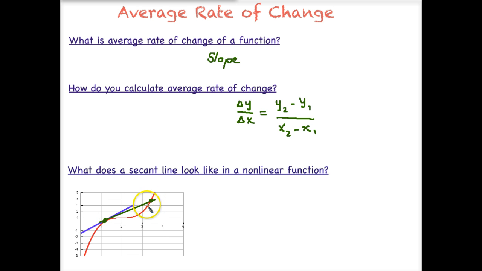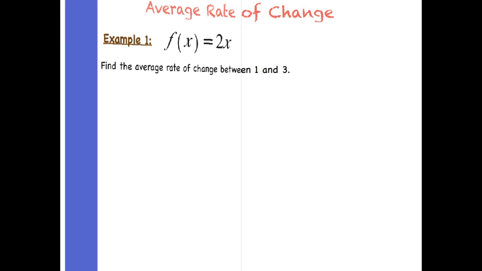If I find the slope of this secant line, it's going to be very close to the slope of the tangent line. And if I continue to travel down this nonlinear function, eventually I'm going to find the slope of this tangent line, which we call the instantaneous rate of change at this point. So what we're going to be working on today is just finding the slope of a secant line. This is also going to be important in your future study of limits with calculus. All right, let's try a first example.